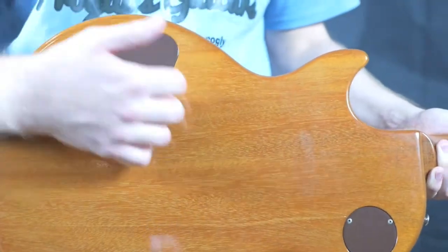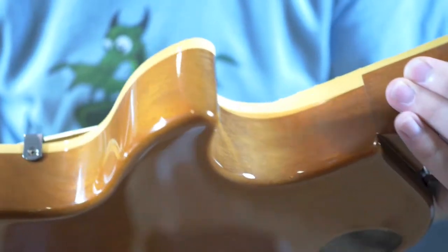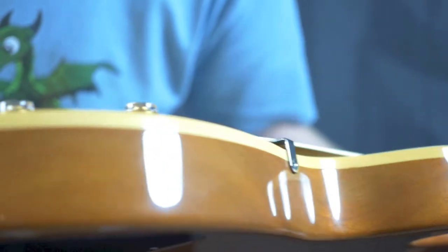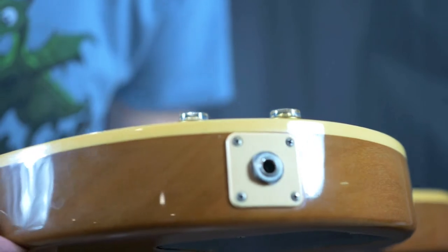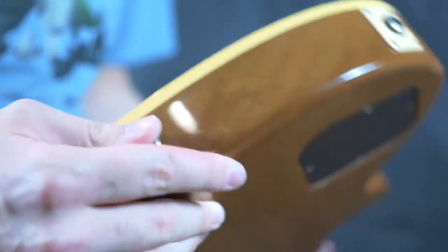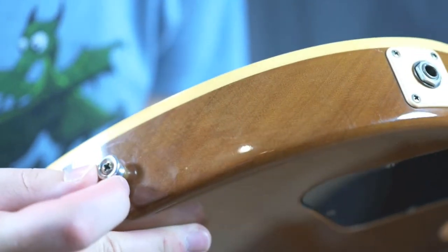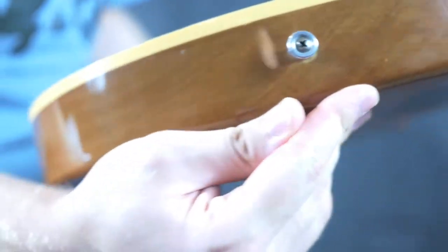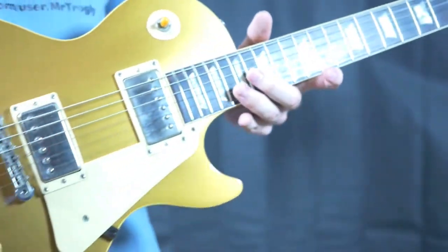All the electronics are original. You've got your brown back plates, just how they should be. You do have some light wear and tear along the side here, but nothing too incredibly bad. There's a small ding right there. They probably thought the input jack was there, and boop, nope. You've got your original strap buttons, miraculously. You can see there is a little bit of bubbling lacquer right under there that could eventually one day chip. But overall, I mean, look at that. I love that. Awesome. This is a really cool guitar.